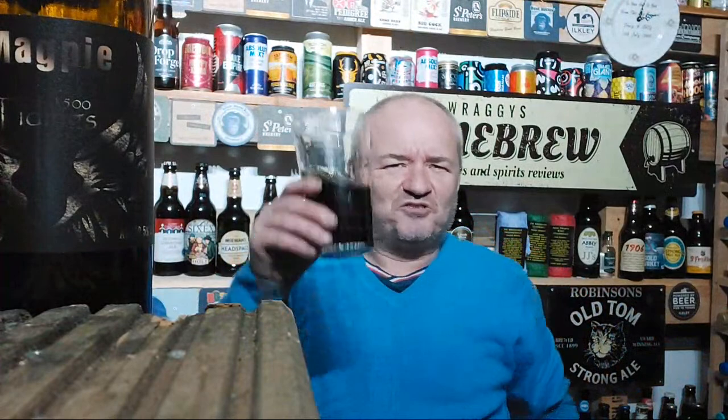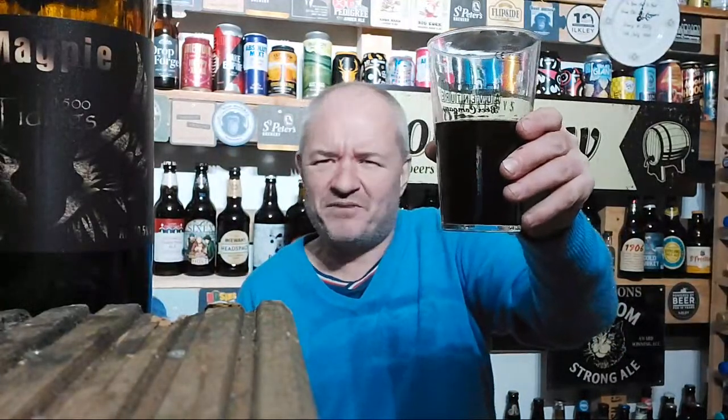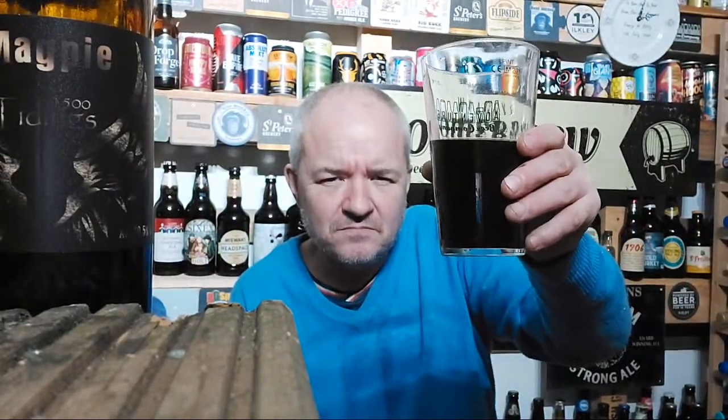Camden beer. I think beer sales will go up sky high - they've got to because the demand is there. People want to drink, especially with this shit going off. No more beer reviews tonight, just this one. I'll be half steaming after this. Well I won't be steaming because the wife will have a moan. Imperial lagers - yes I did see that. The duty on beers is going to be interesting - little breweries are going to struggle.